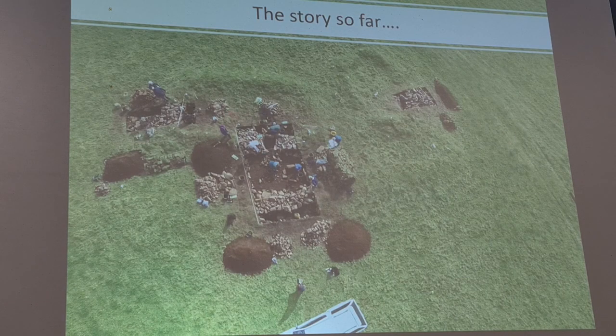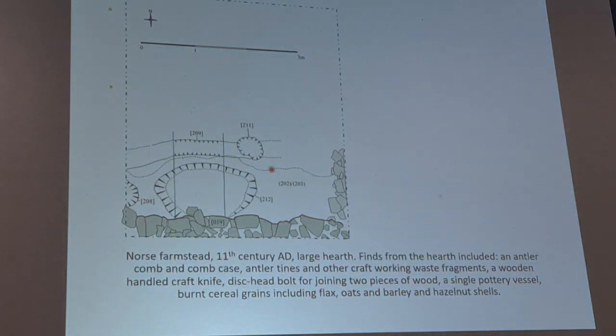So this is very like Ballygate. This is an enclosure wall around a central large structure. This is a later barn that's built over the wall, so we can just look at the wall map for now. And this is us excavating the first time we were there, excavating part of the main structure here, and then this is the enclosure wall, so just a general look at the site.